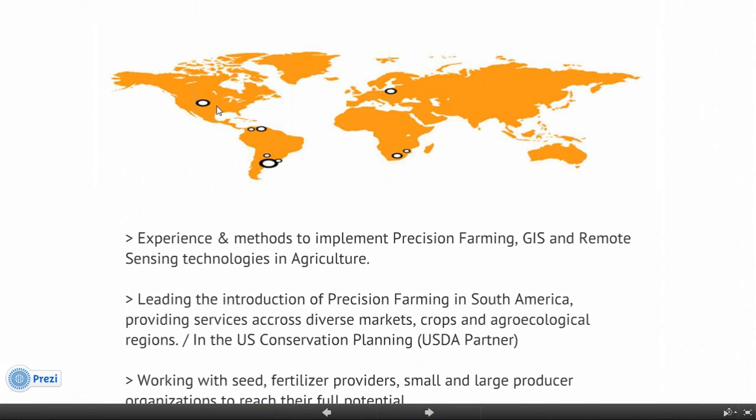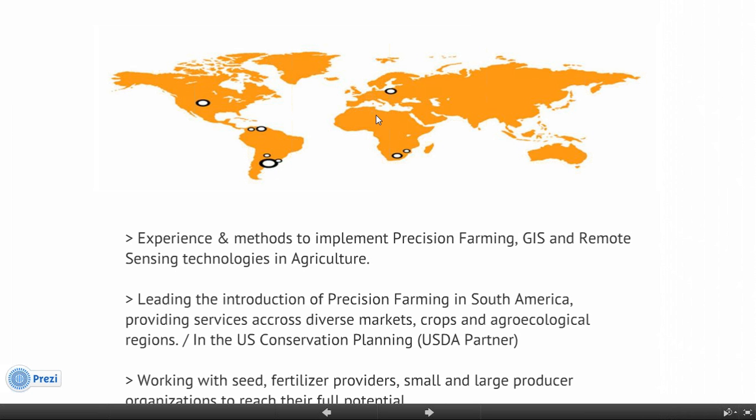So basically, we have offices in Argentina and the US, and we have been very focused on methods to implement precision farming, GIS, and remote sensing. We have focused a lot on precision farming in South America, and now South Africa, neighbor countries. And in the US, we have been working more as a partner of the USDA in conservation planning for 5 years. And now it's more oriented to production services.